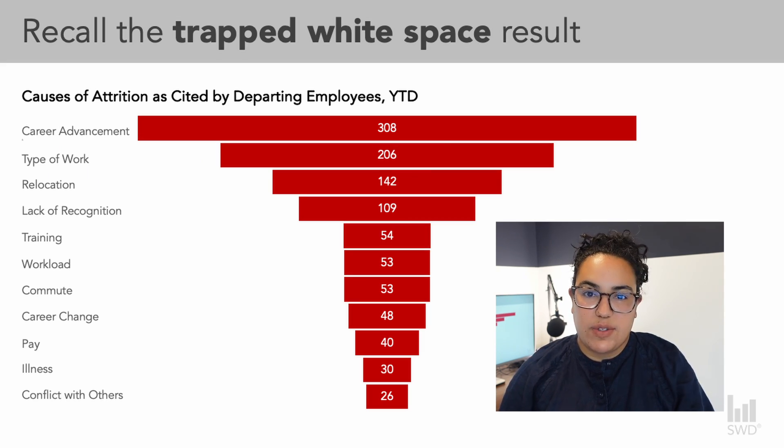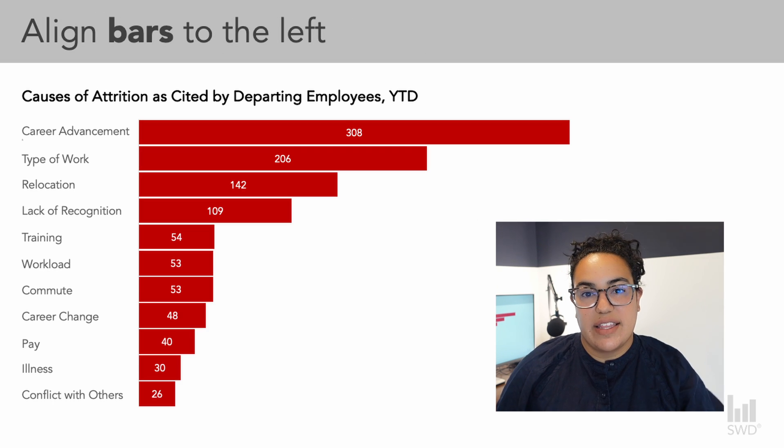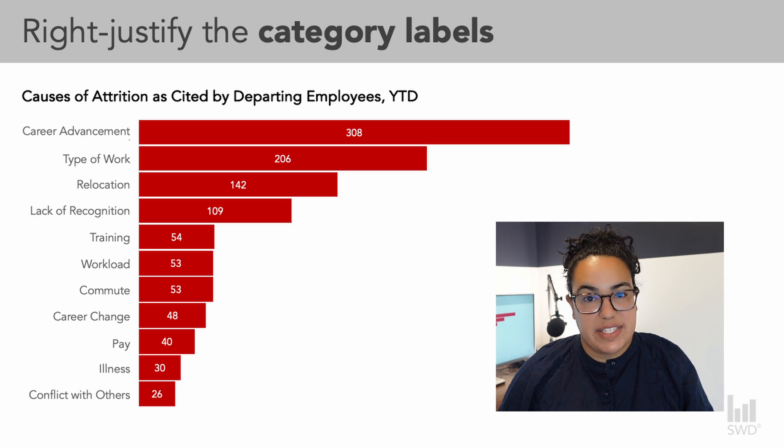Looking at each of these responses, there's a lot we can learn. Starting with where I looked first — that white space between the bars and category names. In the same way that something visually cluttered can be incredibly attention-grabbing, the opposite is also true: a bunch of negative or empty white space surrounded by other elements can draw your attention in, and that's what's going on here. To avoid this, all we have to do is play with the alignment — take the ends of the bars and left-align them on a consistent baseline, then right-justify the category names. Now we no longer have any trapped white space.